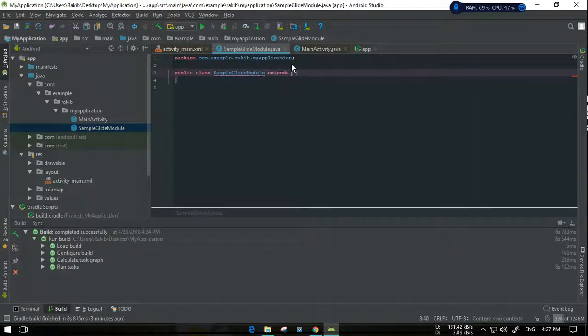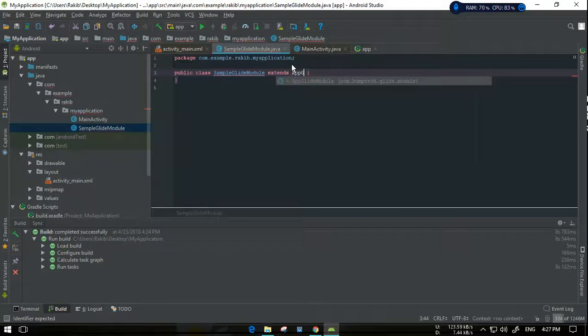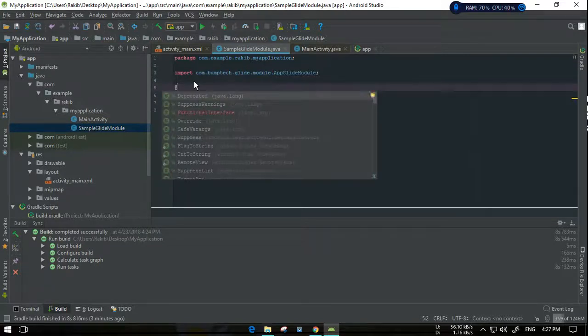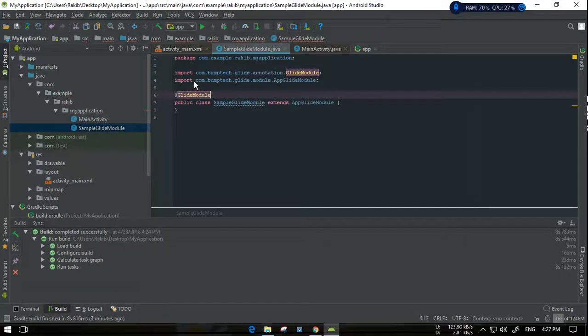Now I'm going to extend AppGlideModule, and I will now use the annotation. For the annotation, you have to press this icon, then you will see the annotation, and you have to write GlideModule. So @GlideModule, and that's it.